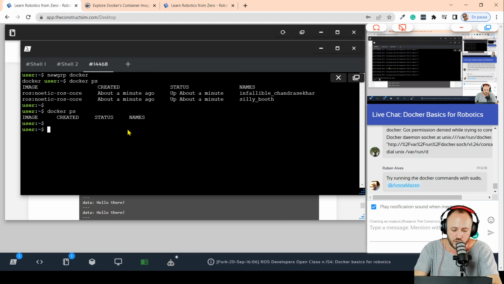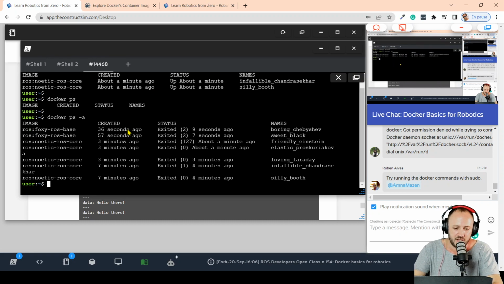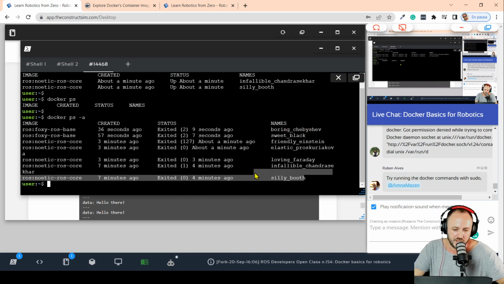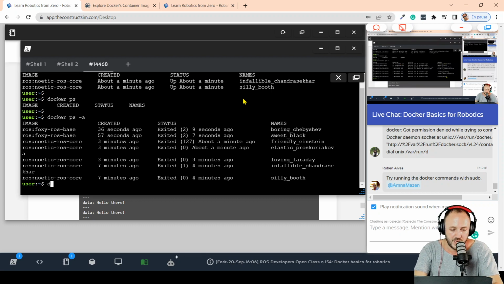Now finally here we can see, with docker ps, we don't have any container, but with docker ps -a, we have many of them, all of them with different random names. To make sure that I remove them, I'm going to use the docker rm command and remove all of them.